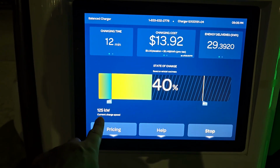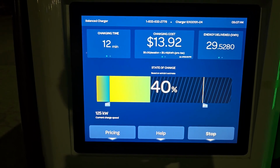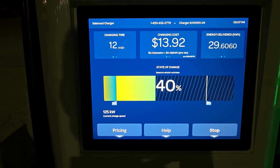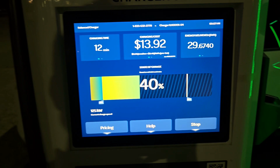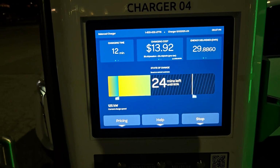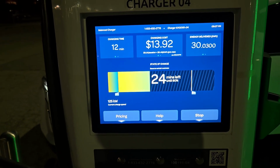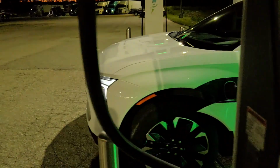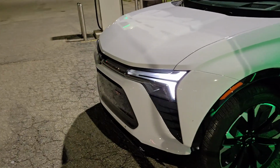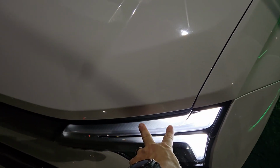Right there, 125 kilowatts. It actually dropped to 125 at about 36-37%, but I'm just doing every 5, so we'll say 40% is 125. It's not quite linear, it goes in a step fashion, which I'll miss measuring every 5. If we go over to the bar, it's extended over a little bit right here now.